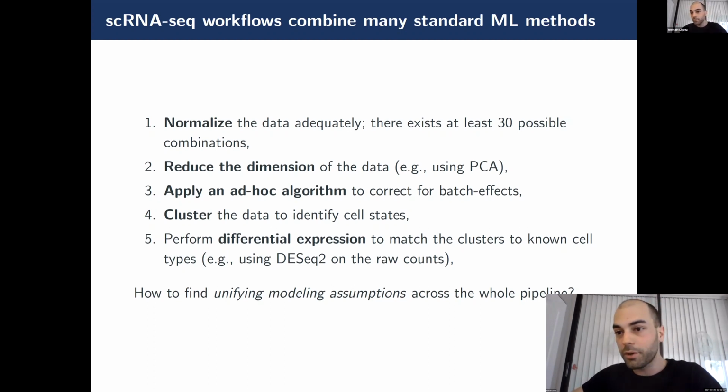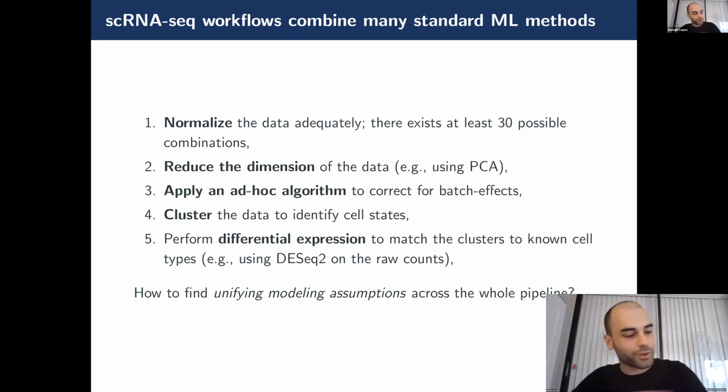We can apply an algorithm to correct for batch effects. Many are, for example, creating a graph in one dataset with the PCA, another graph for the other dataset, and doing some graph matching. These algorithms are really popular in the field. Then we can cluster the corrected latent space to identify cell states. And finally, we can go back to the raw data, the counts, and perform differential expression to give names to the cell states, CD4 T cells or a subset of T cells, inflammation, etc.